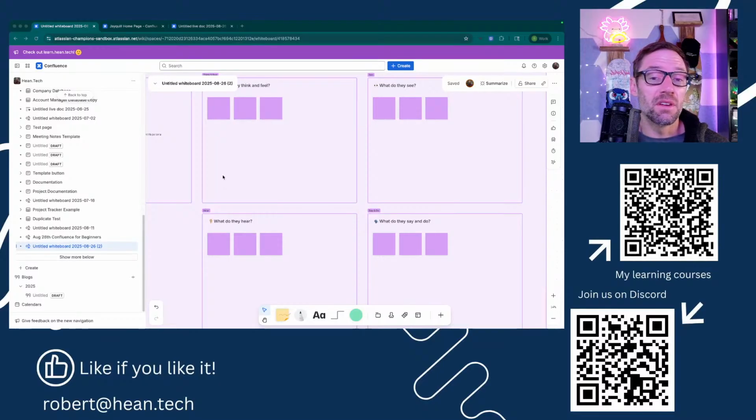Whiteboards exist in every tier of Confluence. At the lower tiers, you might be restricted to how many you can make. So in the free tier, you can have up to 3 per person. At higher tiers, it's not limited though. So just keep in mind if you're at a lower tier in that sense, you might not have as many.